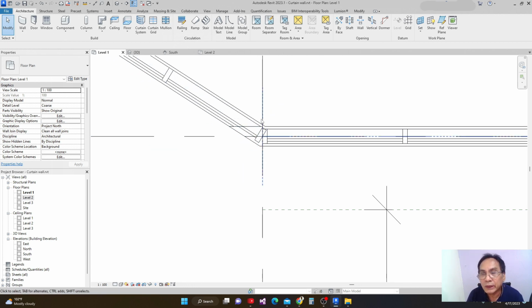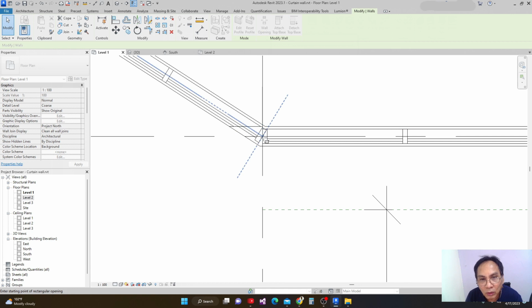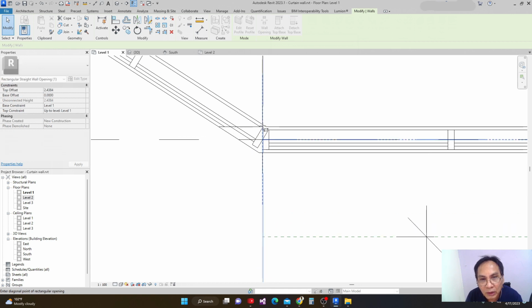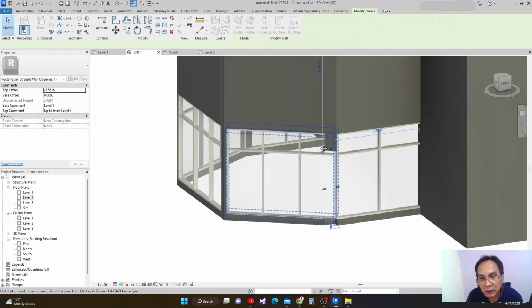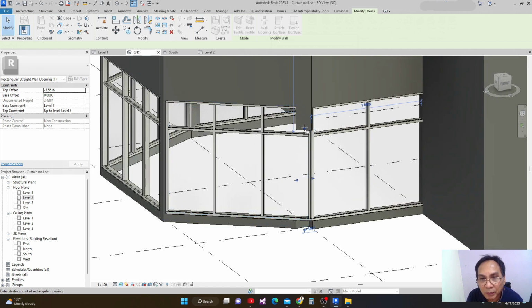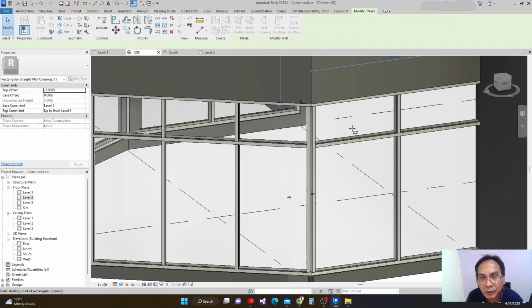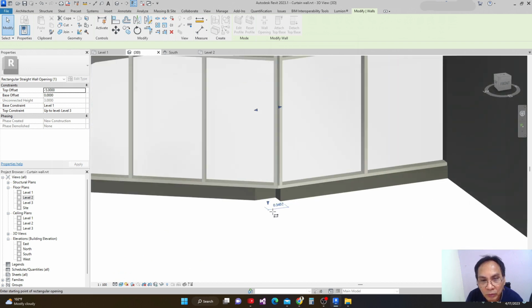To do that, just click this, and there is wall opening, and in wall opening we can make it wall opening horizontal like this here, and then you can see it in our 3D. Now it's gone and it's showing this, and you can drag it up to the point where it is level with those mullions.